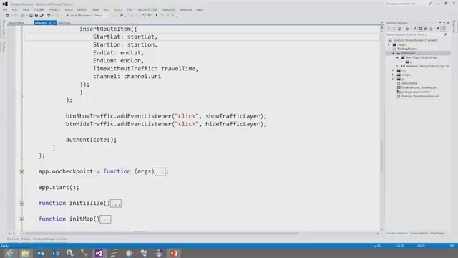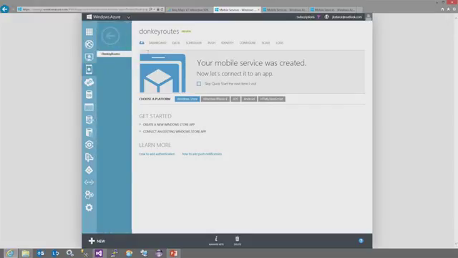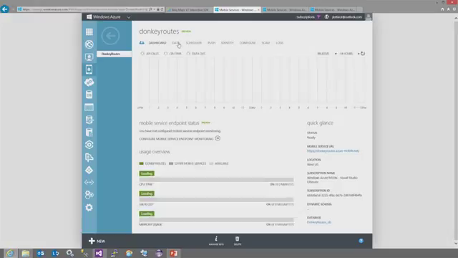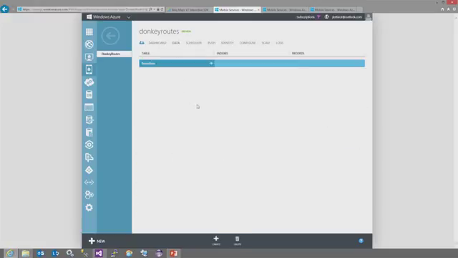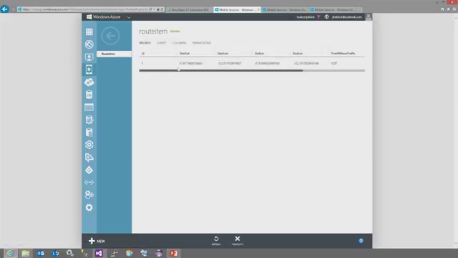Let's have a quick look at the mobile services. We have our Windows Azure Mobile Services here. There is my project that I've created. There is the URL, and when I click on that, there are a few things that I can do. So we see there's a little dashboard here that tells me about the activity. There is the option to browse directly into the data. There is currently only this one table. There is the information that I've stored. Then there is, if we scroll to the right, the user ID and also the channel URI.